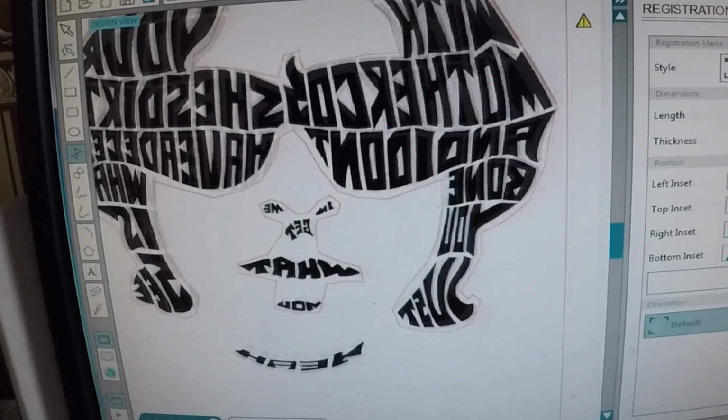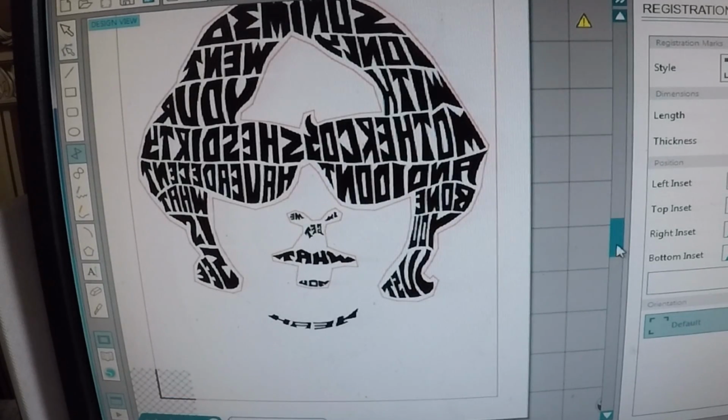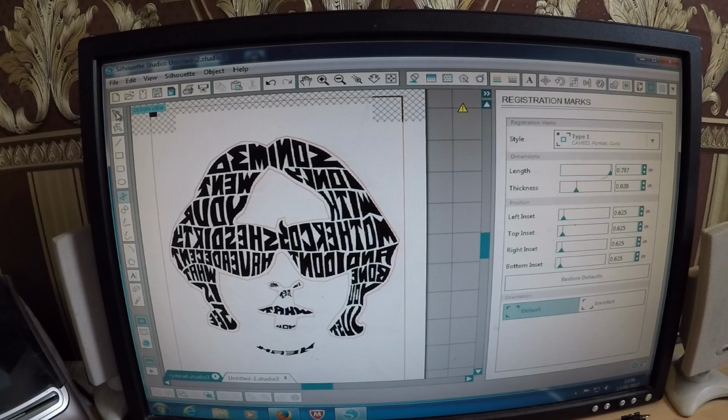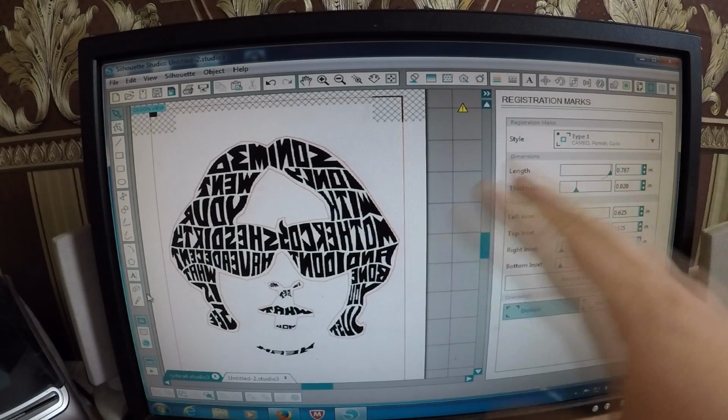I'll just make the page smaller so we can see what we've done. Move it up, put it back onto the move tool at the top, and that is basically it. That's all our cut lines which we've installed. That didn't take too long. This you would only do once, don't forget.